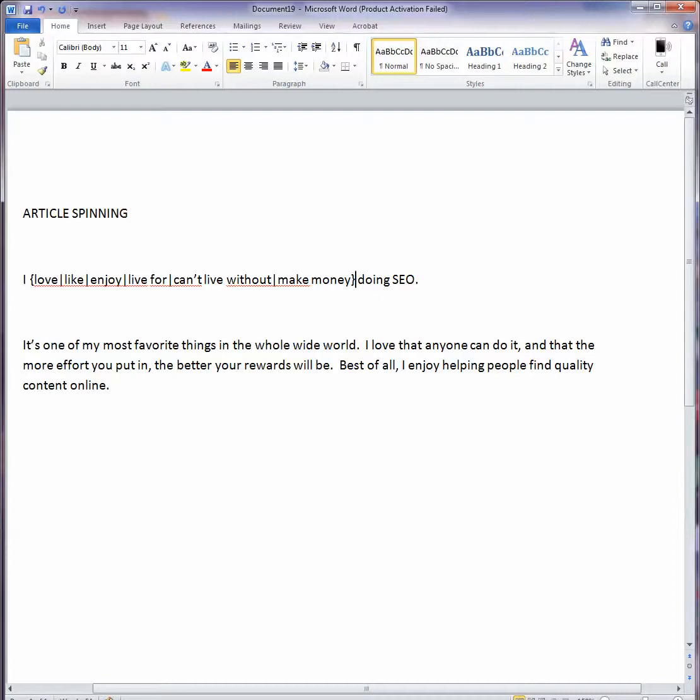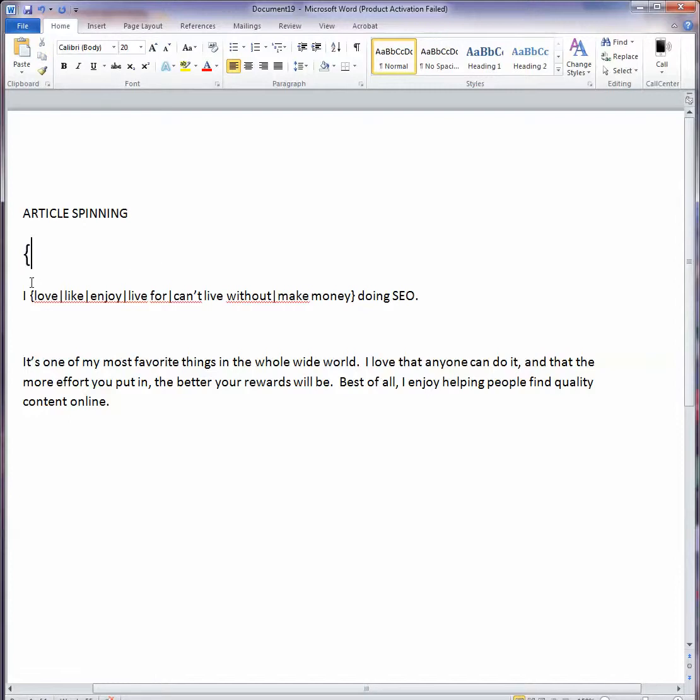Yeah, that's good. So you see there's one of these, the open bracket. This is what it looks like. That's how you start off a spin text. So this is telling you, hey, use one of these words, and then if you have a pipe after a word, it tells you use this or this or this, and when you want to end that specific section, you end it off with a bracket like this.